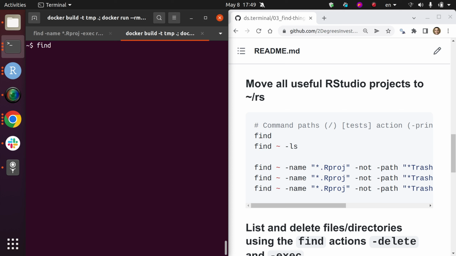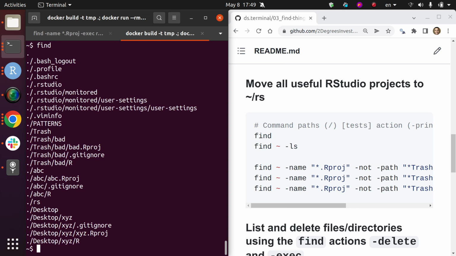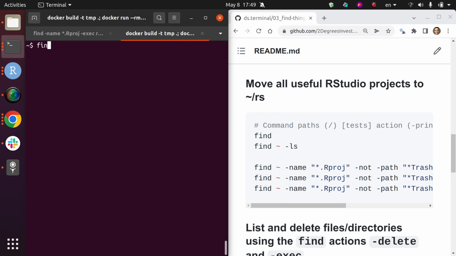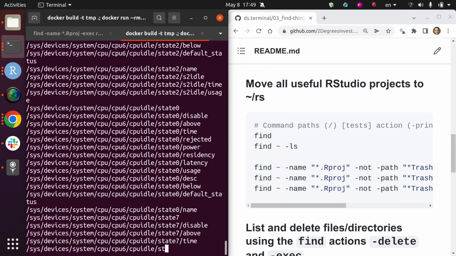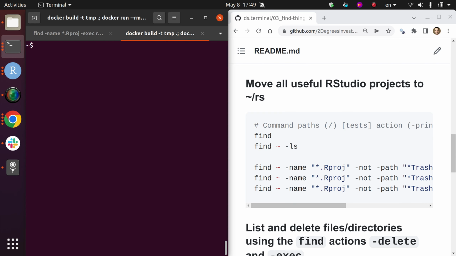So find is a command. If you type find and enter, we're gonna match every single file that exists under the default directory, which is the root, this one here. But it's more interesting if you do something more specific, like for example, find all the files that are in my home, and by default it has an action that is to print things to the console, like here. But there's other actions, like for example ls.